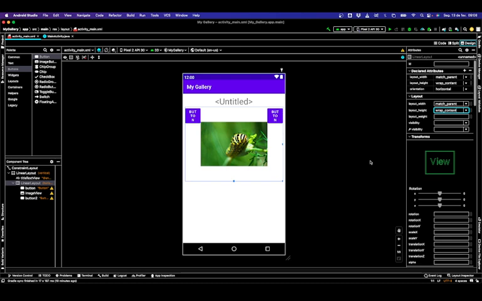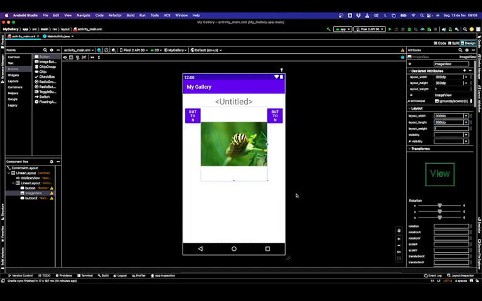Because your image changes the size of the image? I change the width and height of the image. My image is 300 dps by 200 dps. Here, the image is 300 by 300.